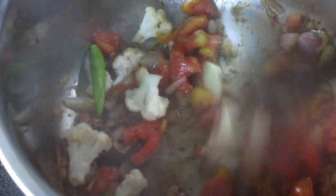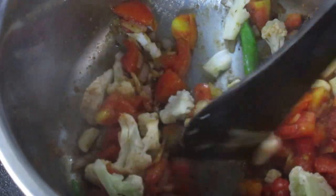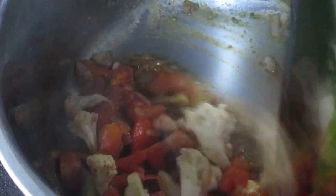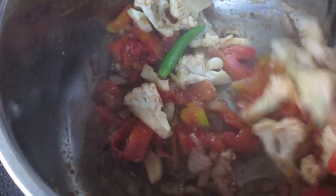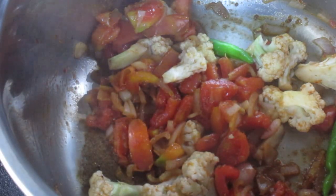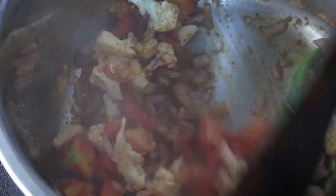Put in the cauliflower pieces. Keep on mixing. Mix thoroughly. Mix the cauliflower pieces with the rest of the mixture thoroughly till they are nicely mixed.